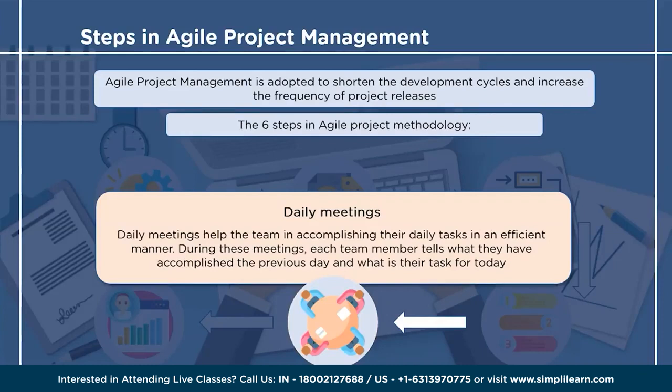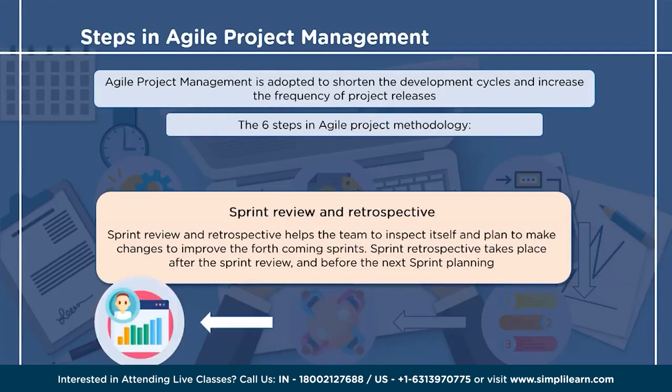There are short meetings every day to discuss if the team was able to finish the task for each sprint and check if there are any amendments that are required. Each team member talks about what they achieved in the last sprint and what they are going to work on in the next sprint. The last step is sprint review and retrospective.